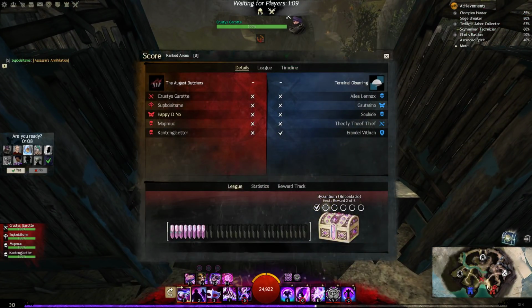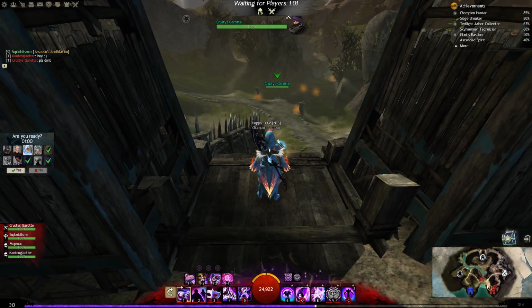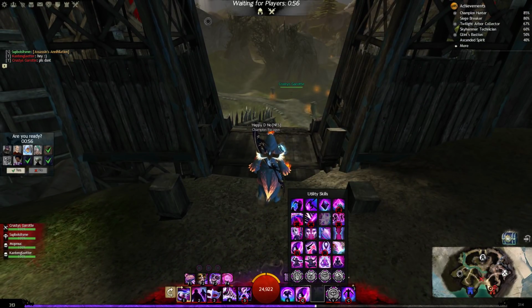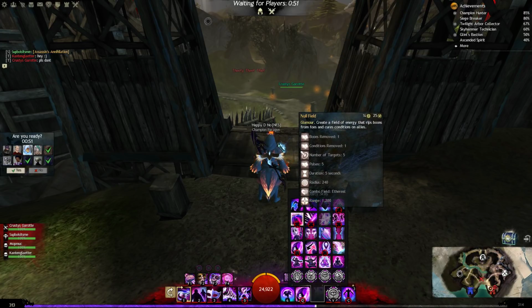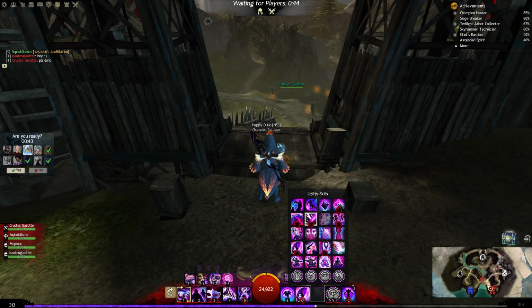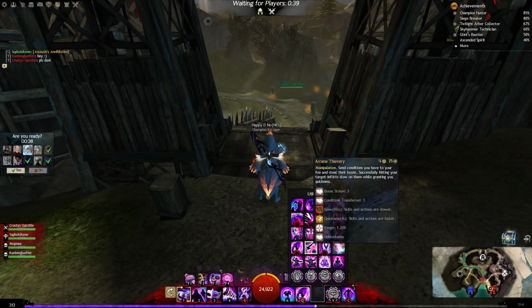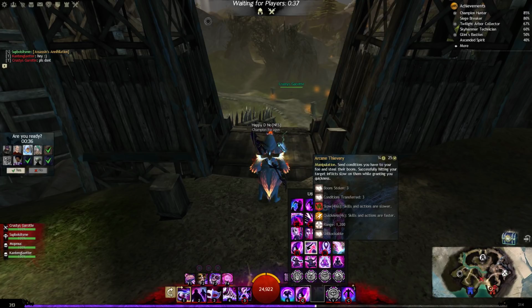Okay, I knew this team will be really full of randoms. Double Scourge, this is interesting. Now I want to play with something else instead of Portal. But Portal is still so good. I want to use null field because it is really nice. It removes boons, removes conditions from ourselves, and has a short cooldown. Or this one here is also nice: gain quickness, unblockable, transfer conditions, and steal their boons could be also pretty nice.